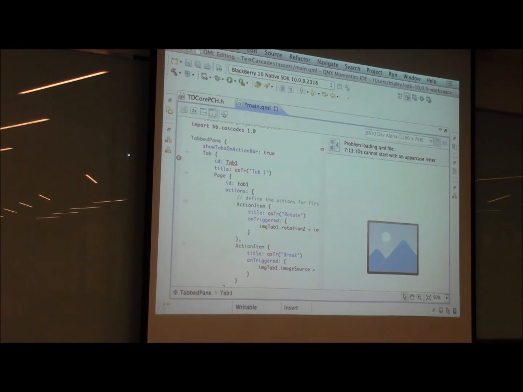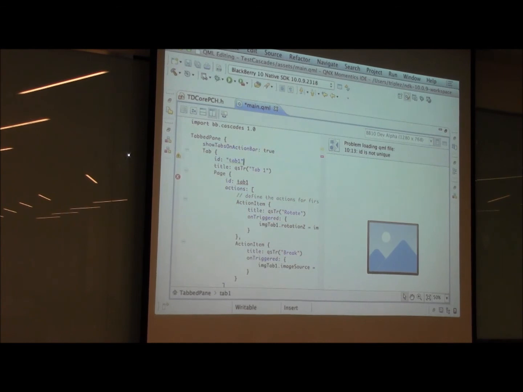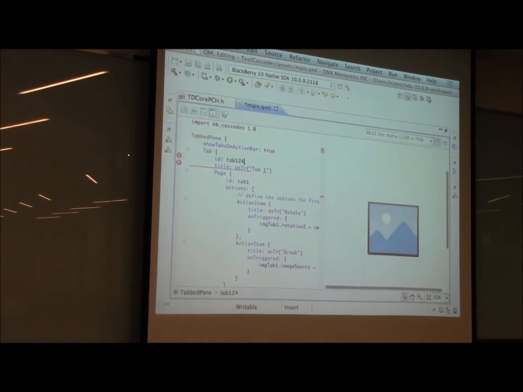Did I define it correctly? Not supposed to be like that. There we go. ID is not unique. Unnecessary quotes. Like that. There we go.